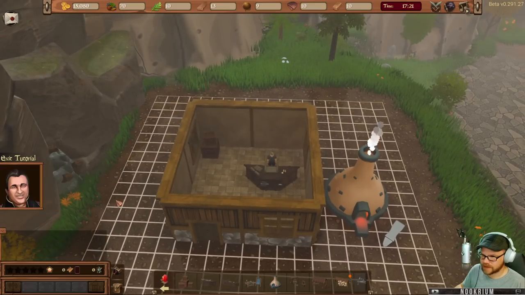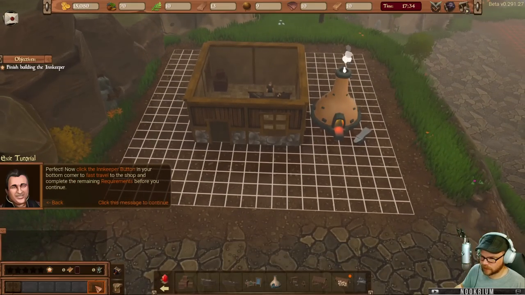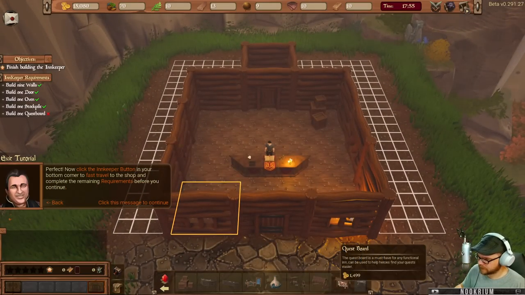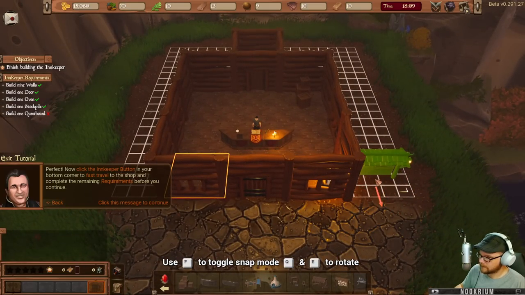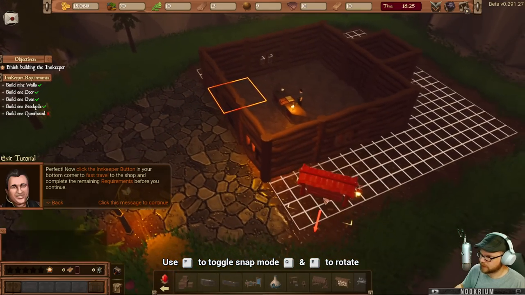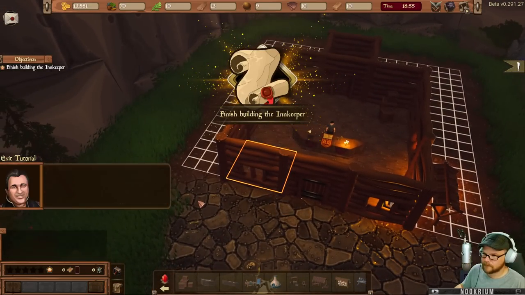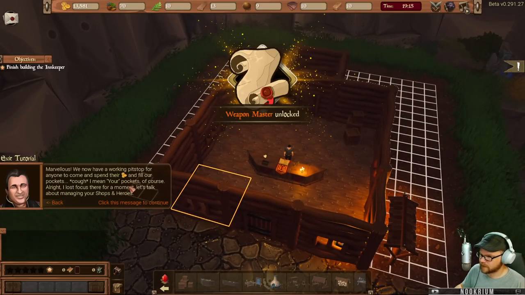Okay, got it. Perfect! Click the innkeeper button in your bottom corner. Fast travel. Hey, there we go. Click the requirements, we gotta get ourselves a quest board. You can't have an inn without a quest board. Can I go inside? No, that's nonsense. Let's put it over here. Did I face it the right way? Guess so. Okay, marvelous! Now we have a working pit stop for anyone who comes and spends their money.